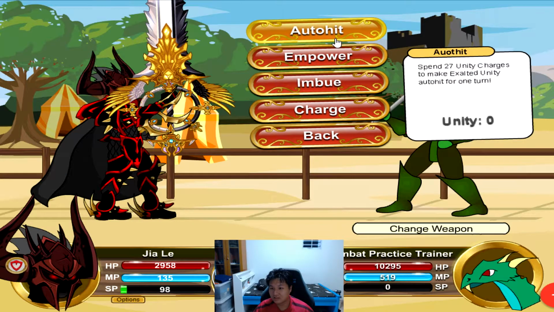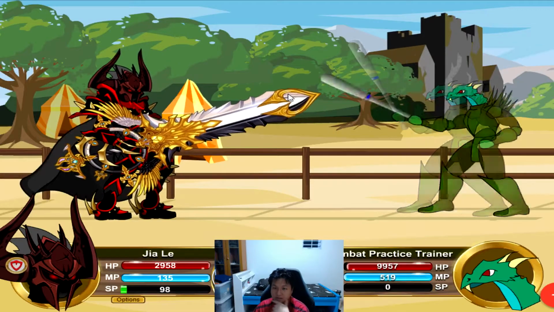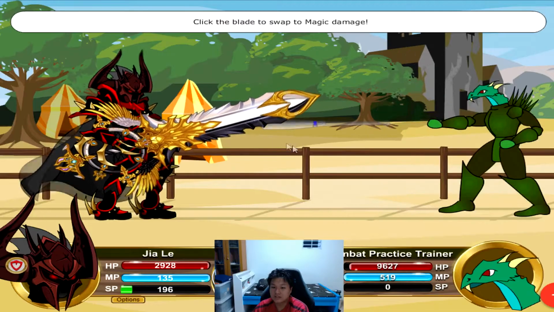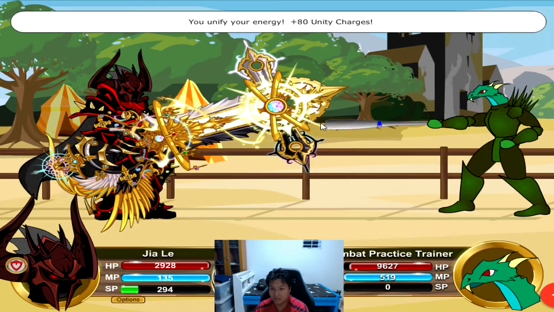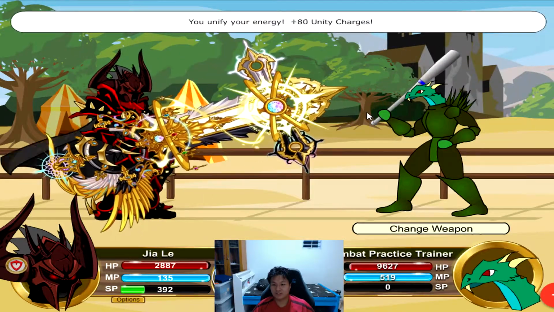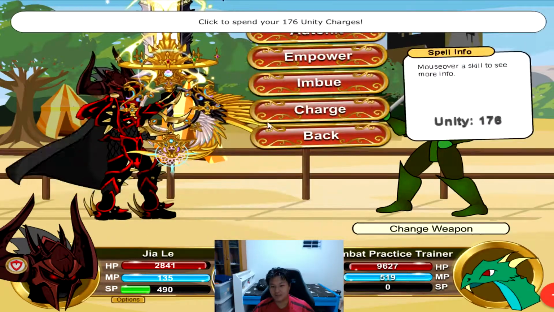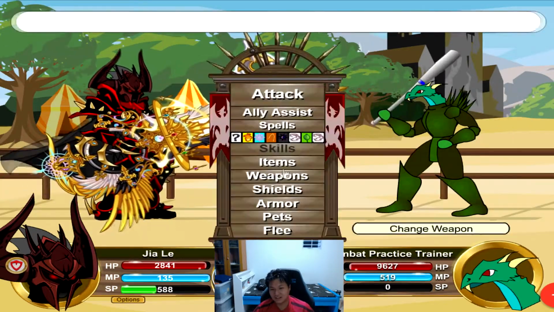Ooh. Okay, and let's see the normal. I don't think there's a special for this weapon. Okay, so now we should have 8 charges, right? Yep. Let's charge 80 charges. Oh my. What? Now that's what they mean by 3 freaking tiers. The more you charge it, the more freaking amazing this weapon looks. Holy crap. Maximum is 200 charges, guys, and this is how the final form looks.